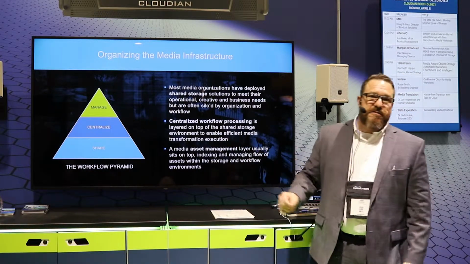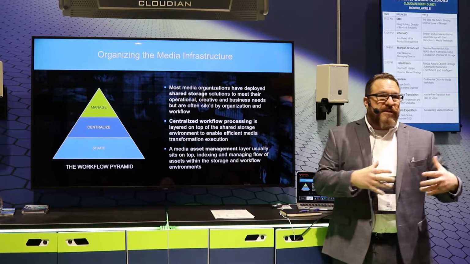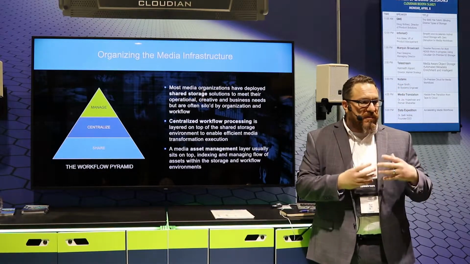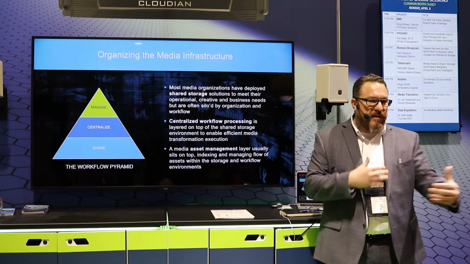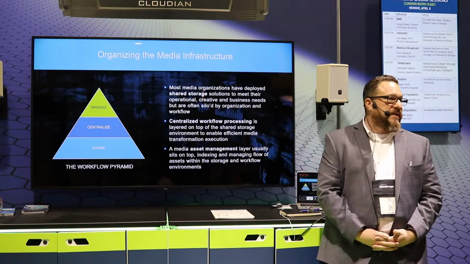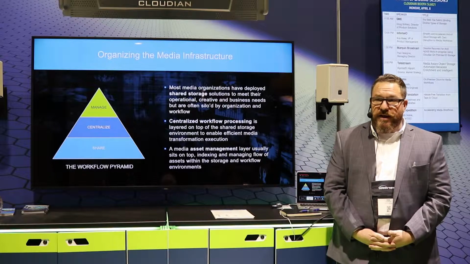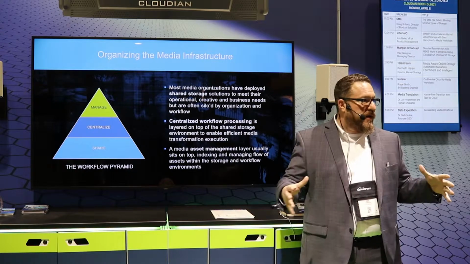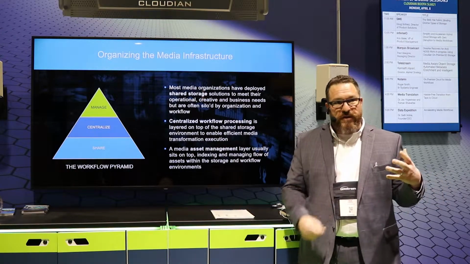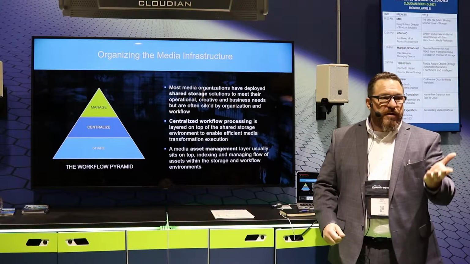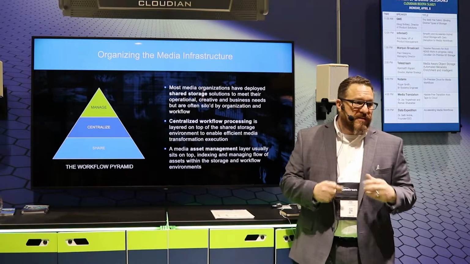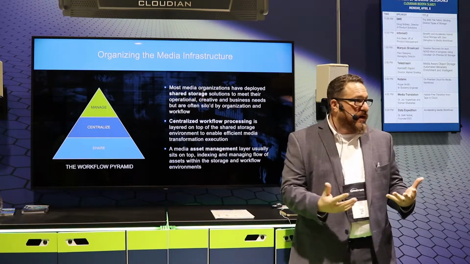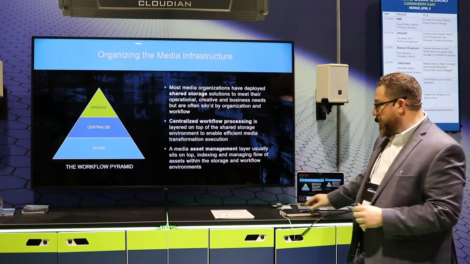But one of the issues that this has is that I might be on a replacement cycle of once every 5, 7, 8 years for my media asset management system. My media asset management system isn't aware of the new types of content, doesn't have, say, the infrastructure schema, the metadata schema to properly manage assets in that. I also have adopted a number of different storage systems for each one of my different departments, and things get pretty chaotic pretty quickly. And that's how I end up in that situation where I've got content that isn't useful, nobody knows what it is. Maybe the database to my asset management system went away or had some corruption, and now I've got these huge libraries of content sitting in storage, and I don't know what they are. I can't find them, I can't monetize them, they're not really terribly useful to me.